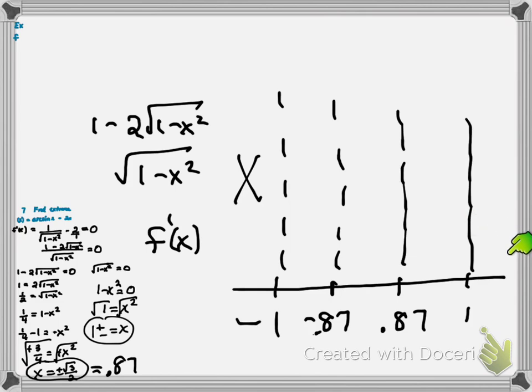Let's see if the same thing would happen over here. If I pick +2, I'm going to get the same thing. I'm going to get 1 minus 4, so those also become undefined. So probably this graph only exists from -1 to +1. Alright, so if we want to pick a number in between here, it would probably be something like a -0.9. So if I take 0.9 and I square it, I'm going to get something like 0.81. And if you take 1 minus that, that will give you a positive value.